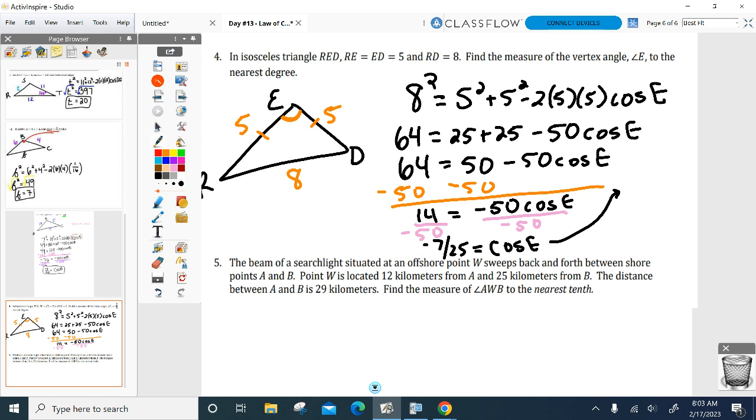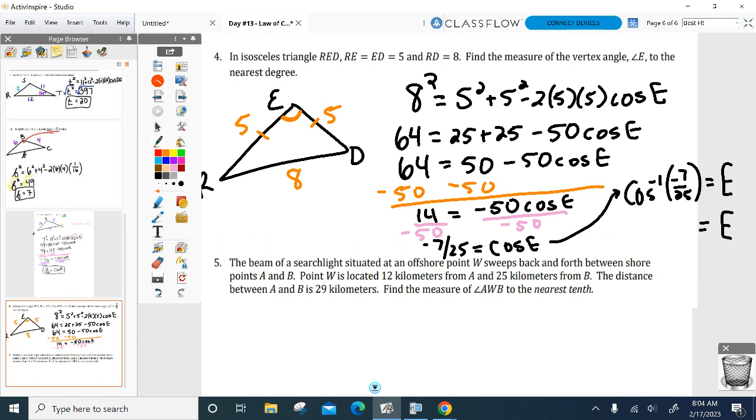What's on here that lets me find angles if I know a sine or cosine value? We did it yesterday when we did law of sines. You did it all for quiz 2. When you need to find an angle, what am I using on my calculator? Inverse. Yes, there you go, Spence. Inverse. So I'm going to go inverse cosine of negative 7 over 25, and that's going to give me angle E. That's how I end this problem. Inverse cosine. And hopefully your calculators are in degrees.